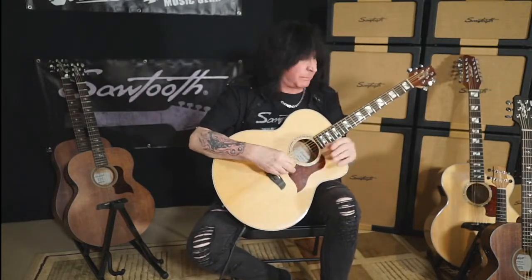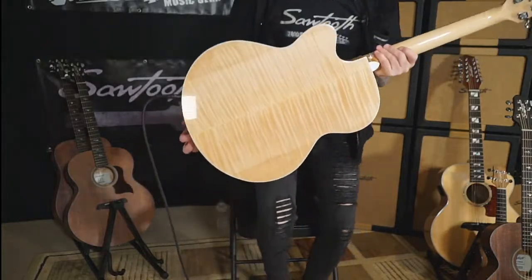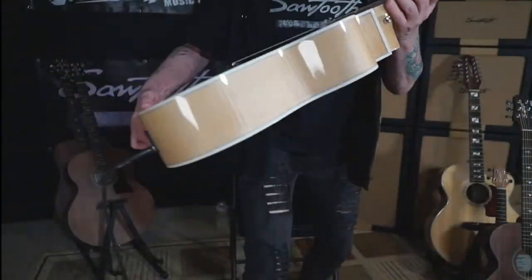Now, this song was played with a jumbo maple Sawtooth guitar. I want you to see the back of this guitar. Check this out. The flame maples rule. Look at that. It is absolutely beautiful. And the guitar has so much low end. I just love it. Now, they make two series of acoustic guitars. They make the maple series and the mahogany.